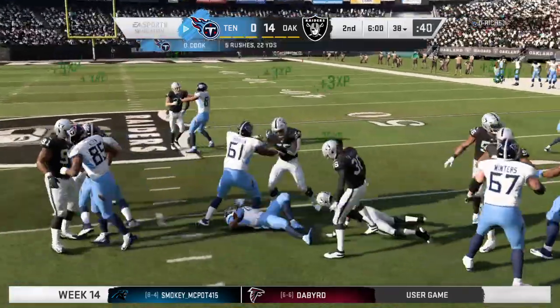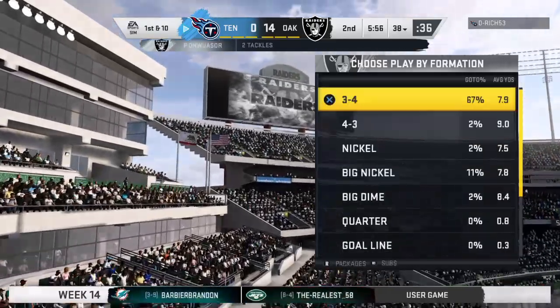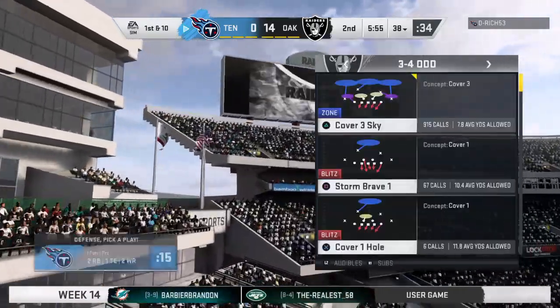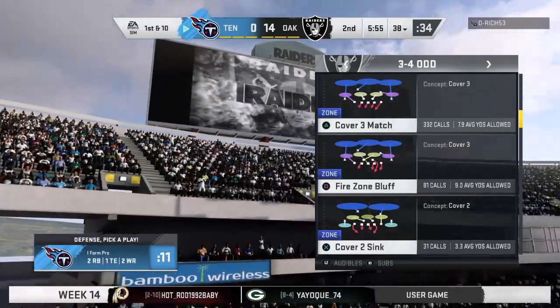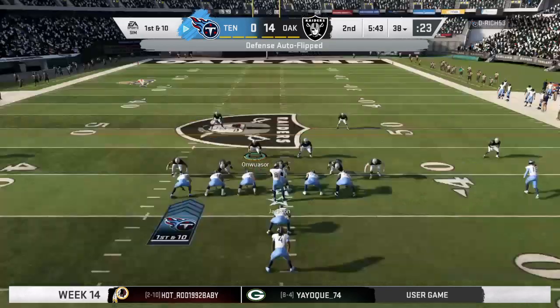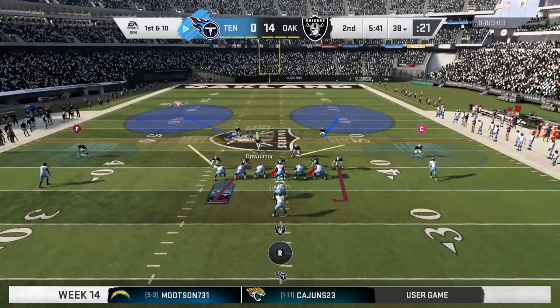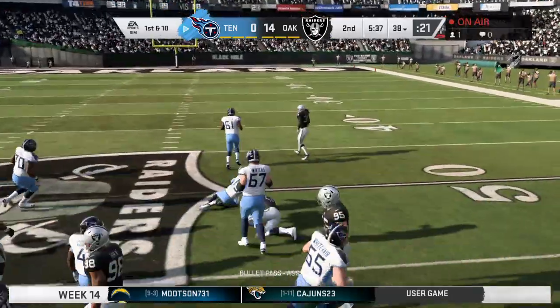And he'll be brought down shy of the 40 at the 38-yard line. A gain of 5, good enough for the 1st down. I know what you're thinking out there. I know a lot of you are thinking, take a shot downfield. It's a great spot for it. I'd say maybe later in the game, definitely in the second half. But right now, I think they were just trying to get some momentum built. Get a 1st down, pick it up, and keep moving.